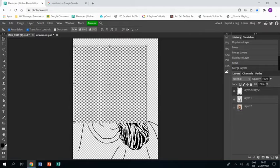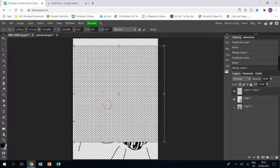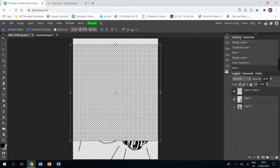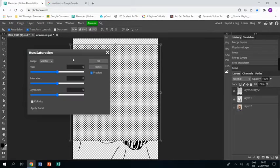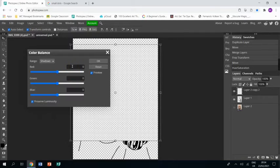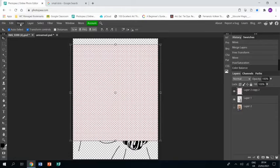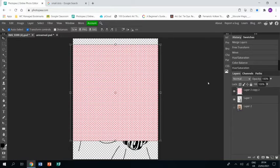I just need a little bit more coverage for my neck so I'll make this layer a bit bigger. Obviously I don't want the dots to be black — I need them to be pinky red. So I go to Image > Adjustments > Hue/Saturation and drag the lightness slider up so the dots go gray. Then I go to Image > Adjustments > Color Balance and drag the red slider up and the green slider down a little bit to get a pinky red. It's not bright enough, so I go back to Hue/Saturation and move the saturation slider up to the top — and there are my nice pink dots.